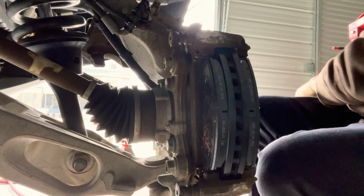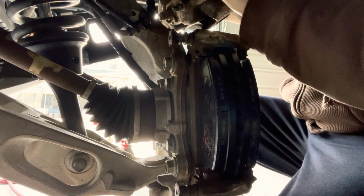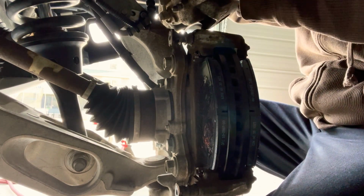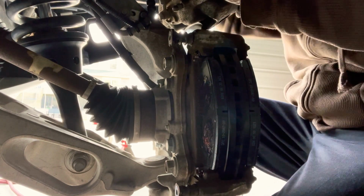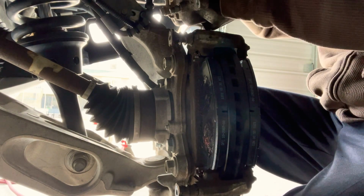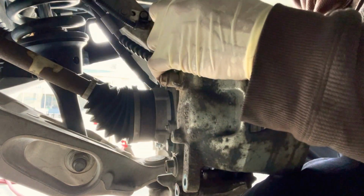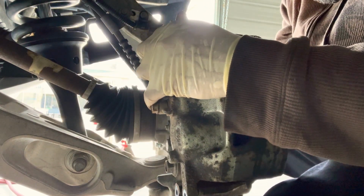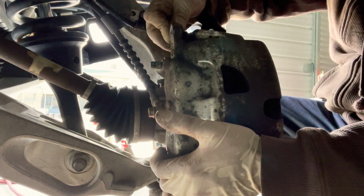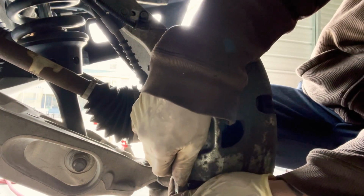Now I gotta go push back the caliper here. That pushed it back. Good. So both pistons are pushed back right in there. Before they weren't pushing a little bit. So now we just gotta slide them in here and make sure all this stuff goes in.